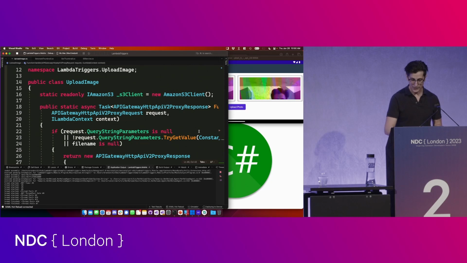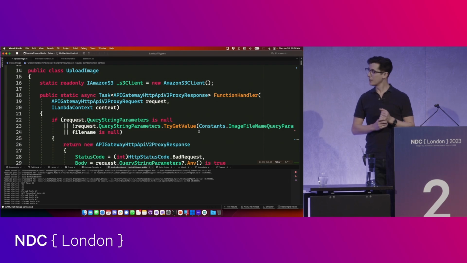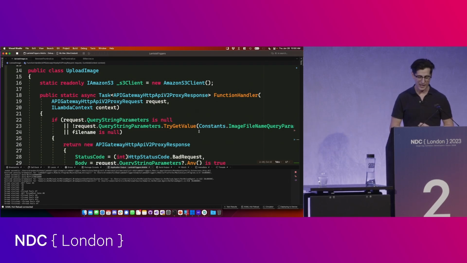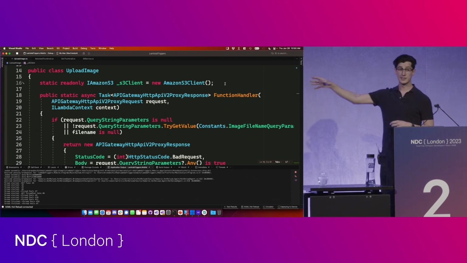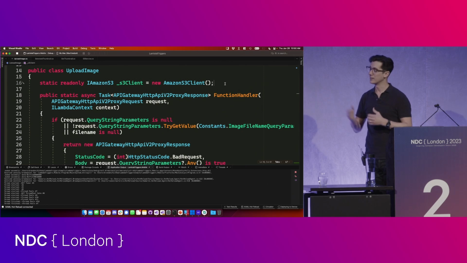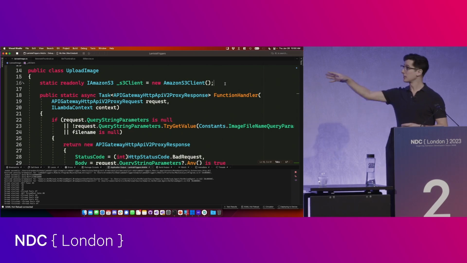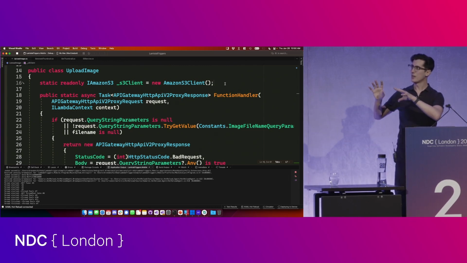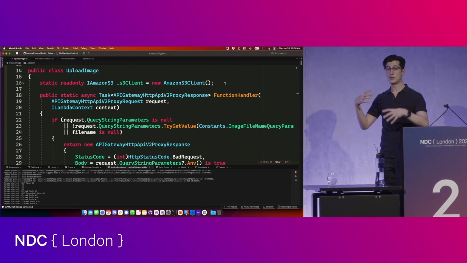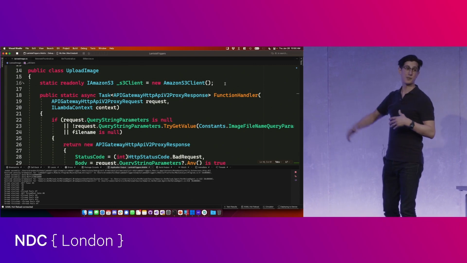So looking at the code here, this is our upload image API. And you'll notice a trend as we go through all these. The first thing up here is I'm initializing an Amazon S3 client. This is really cool because this S3 client, A, it's free. It's just included in the S3 .NET SDK in the NuGet package. But when I say new Amazon S3 client, when this code is running in the cloud, because my function's running in the cloud and I'm already inside, and it knows who I am, this S3 client also has all my credentials as well.